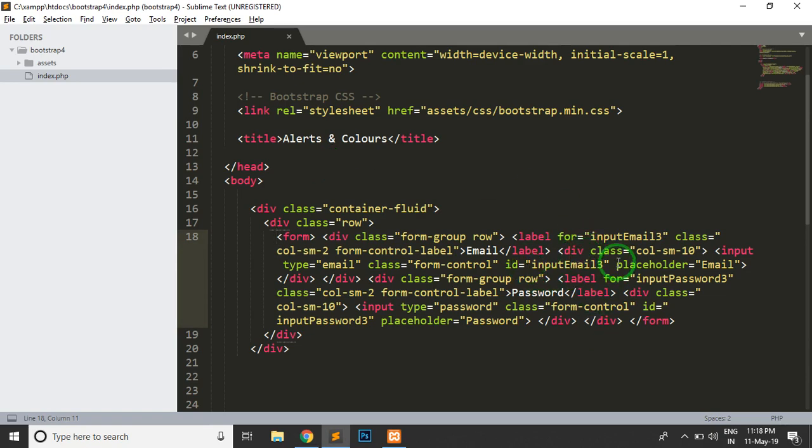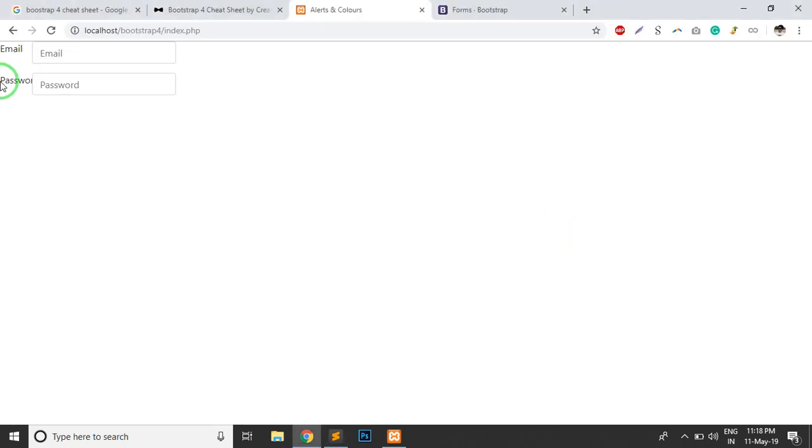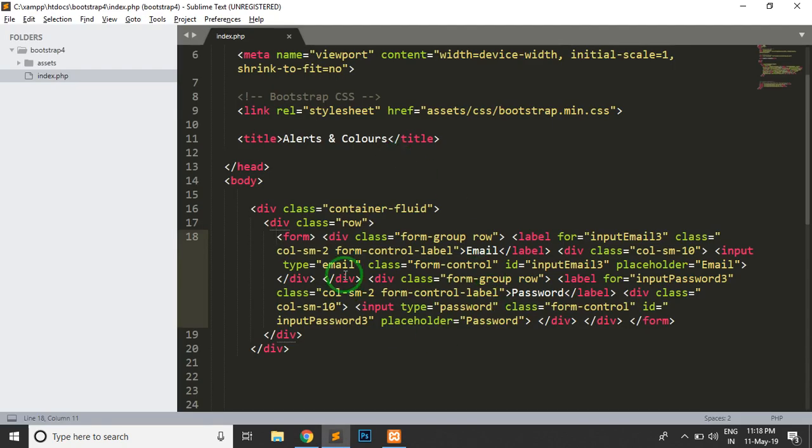I will just reload it, and you can see that the form is ready with us, but I can see that the spacing and alignment is not proper. Let's see how to get rid of this.